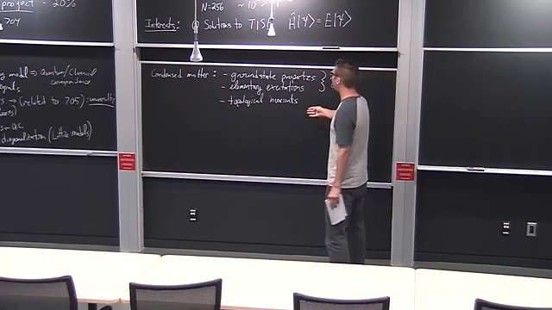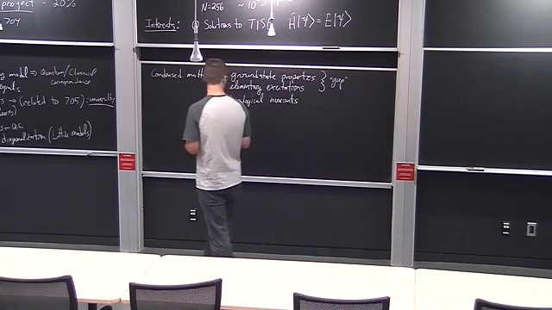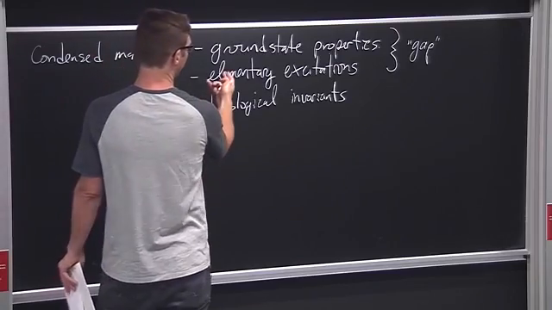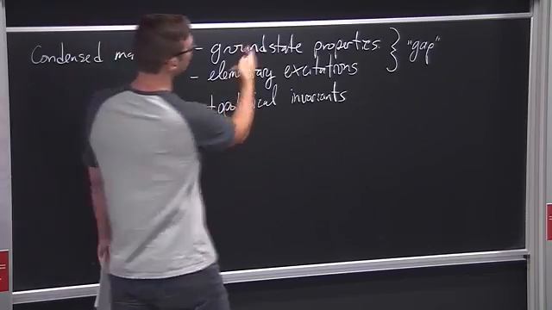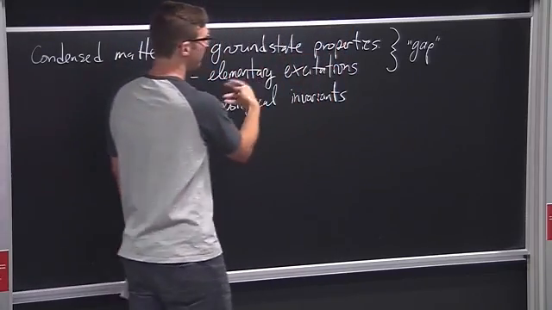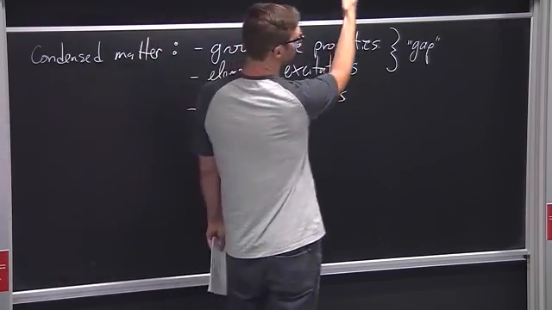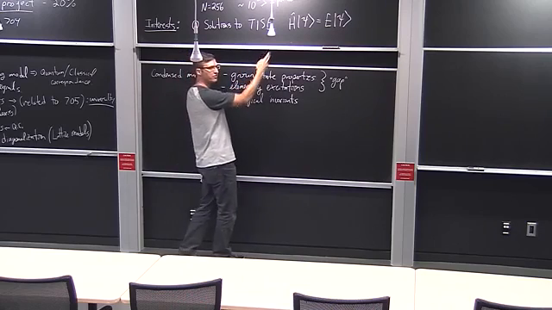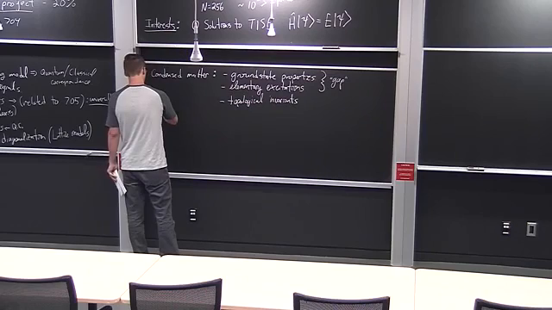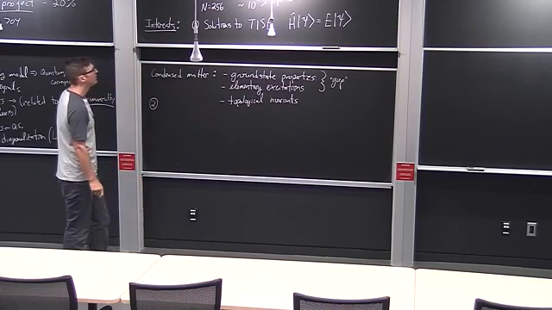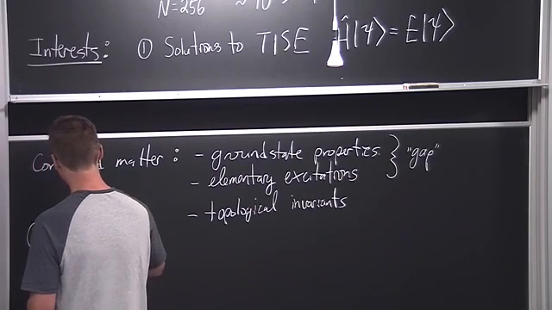So what does this have to do with the solutions to the time-independent Schrodinger equation? Well, the expectation values of different operators in the ground state will give you the idea of the symmetry breaking and so on for excitations. But then you have to essentially know the solution to that problem, right? You have to know the eigenvalue problem. You can also transform this into asking about finite temperature properties of a system.